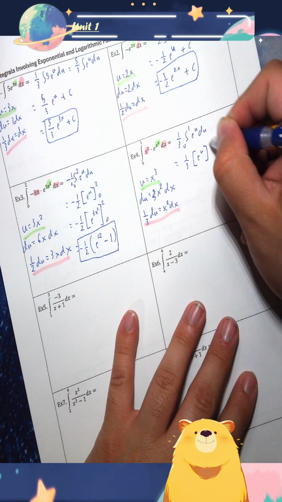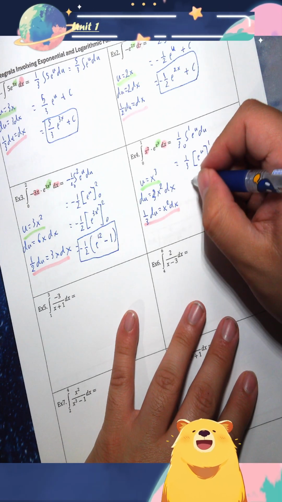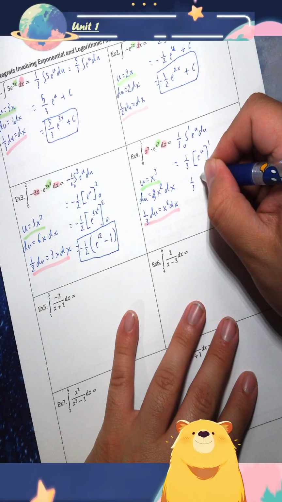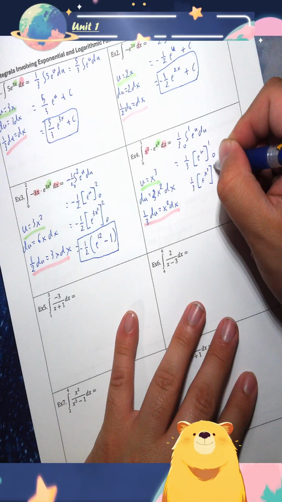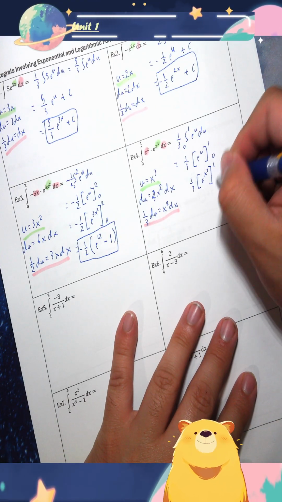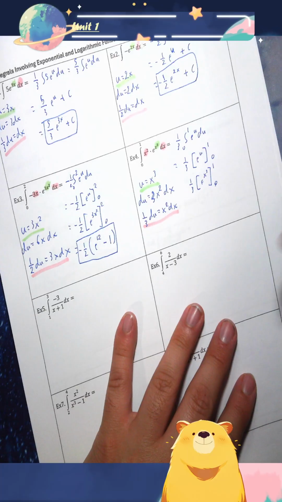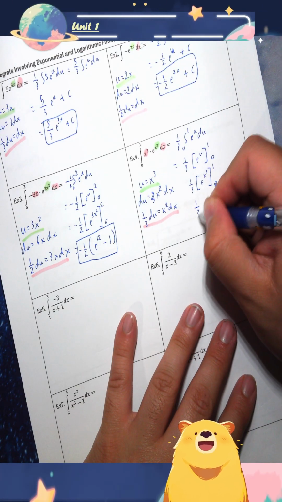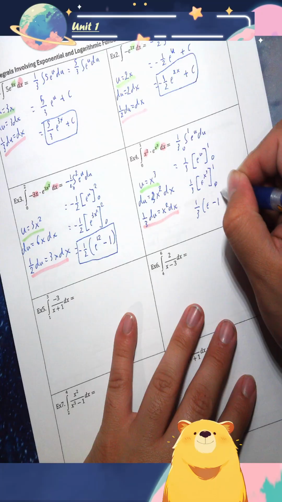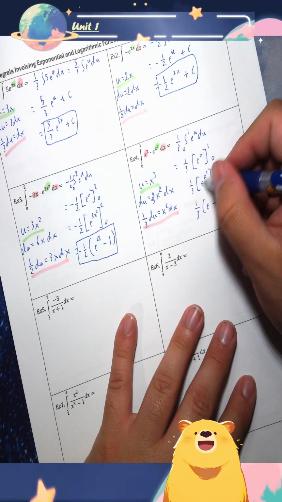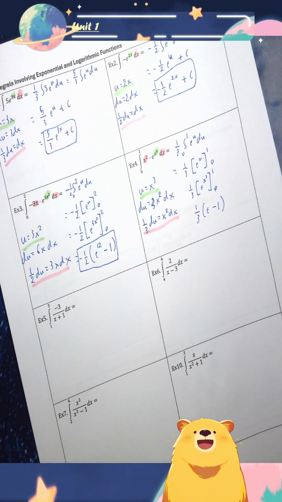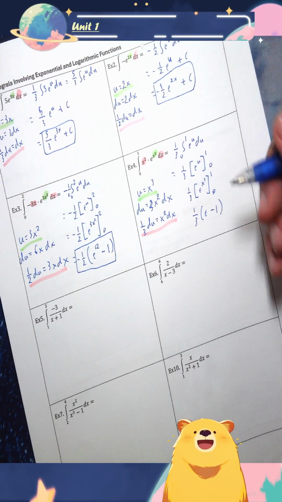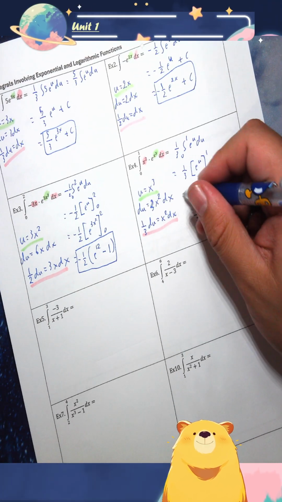e^u from 0 to 1, and then we plug back in u, which is just x to the power of 3. Okay, and then we just plug those in. We get 1 over 3 times e minus 1, because e to the power of 1 cubed is just e by itself, and then we know anything to the power of 0 is just going to be 1.